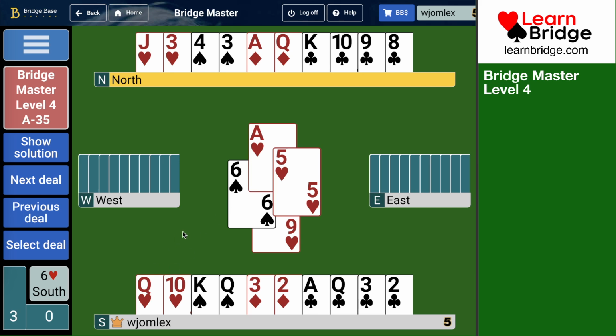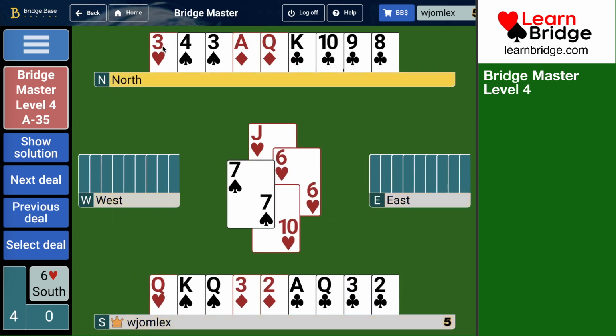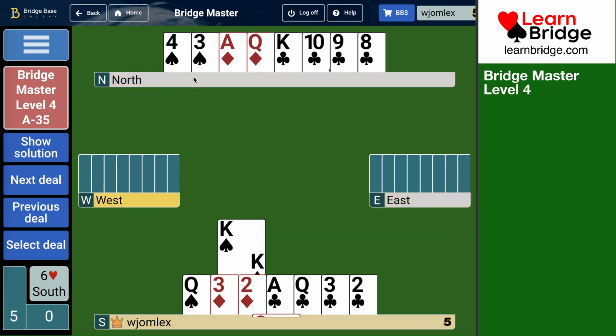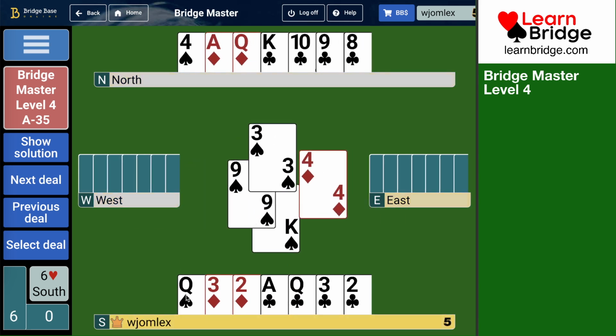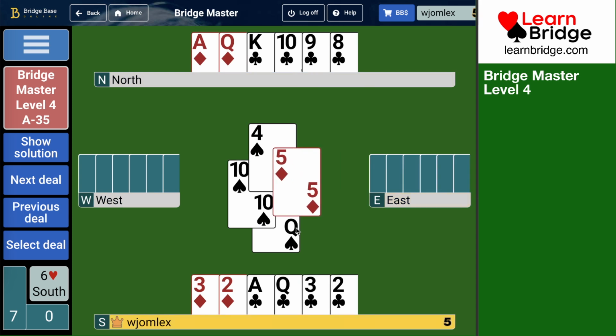Yeah, I think we want to apply pressure to East. I think we're going to draw trump. Another spade discard. 3 more spades out in the world. 2 more. 1 more. Okay, East has no spades. Throws a diamond, throws a diamond. East has no hearts. East has no spades. Then they are in trouble, right?